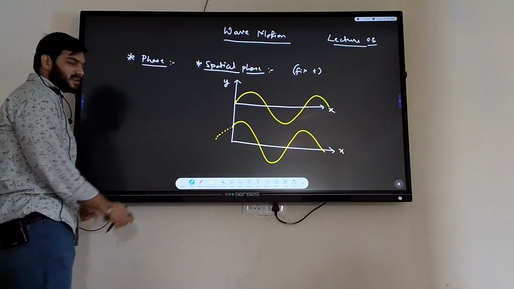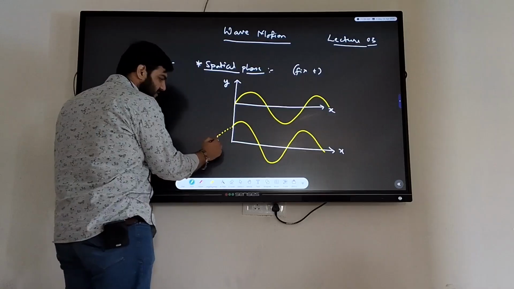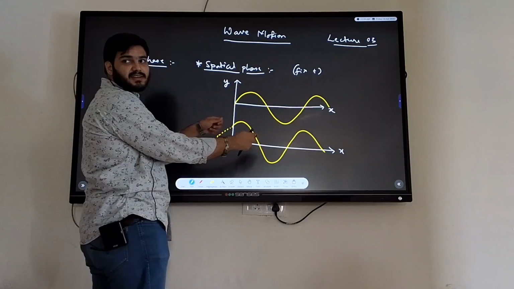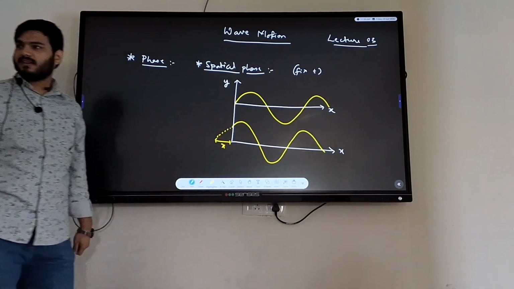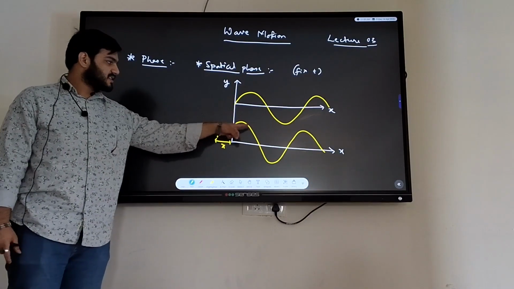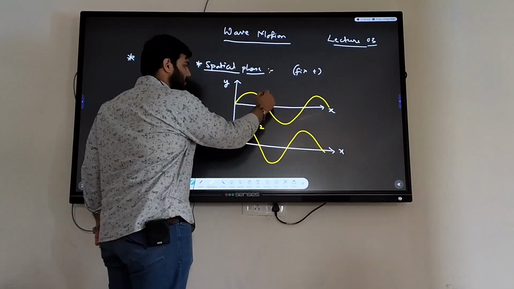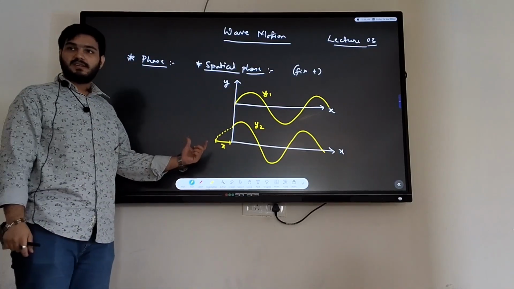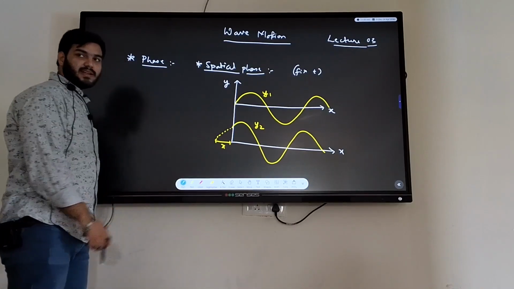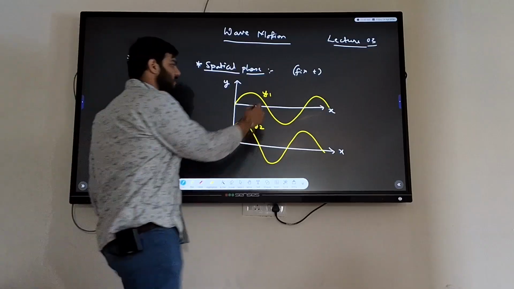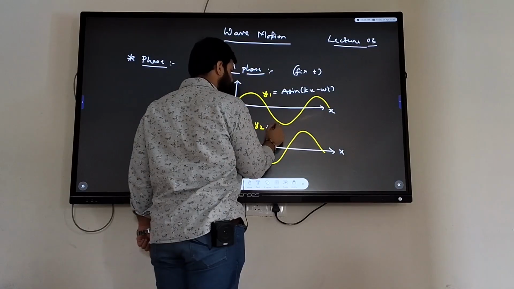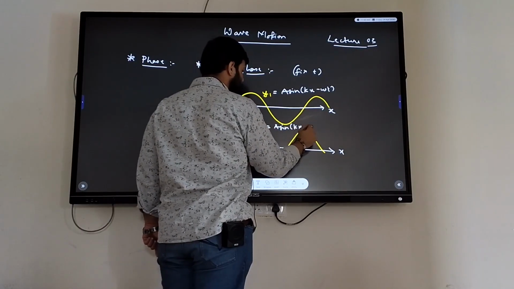You can imagine as if I were to shift this wave by a distance x, if I shift the wave, then they both come in sync. Yes. If they both come in sync, then they will move together. So by how much distance is this wave 2 behind the wave 1? By distance x. And in terms of angle, if I want to say, then I say by an angle of phi it is behind. So what will be the equation here? A sin(kx - omega t). This can be A sin(kx - omega t + phi).